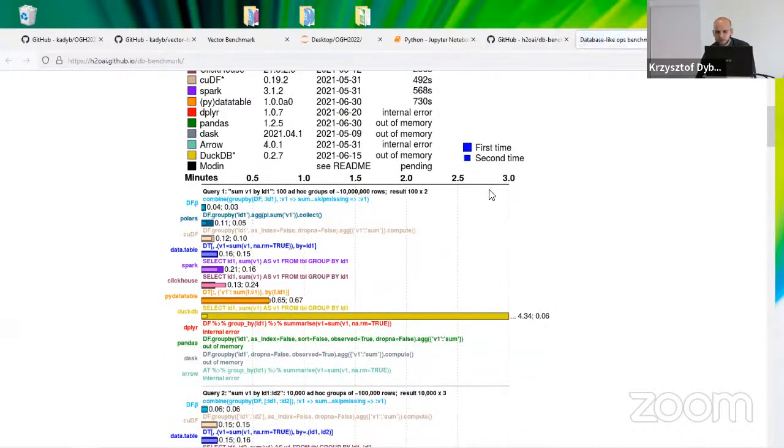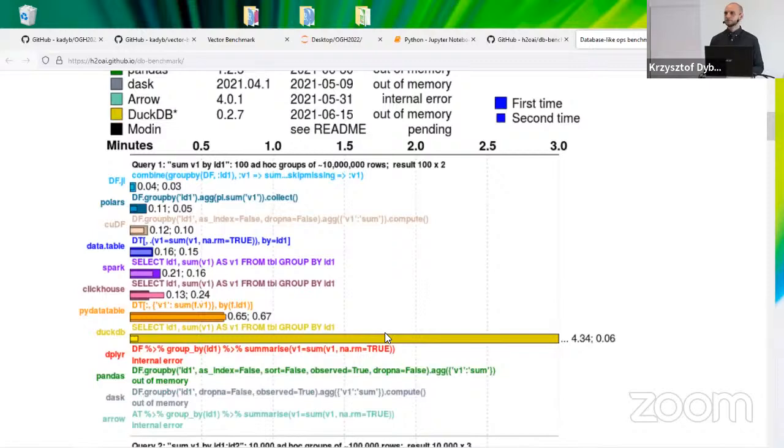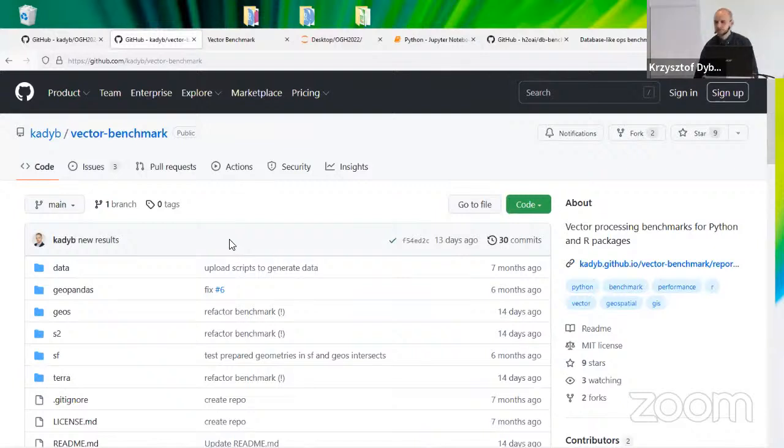And they are using only two runs, first run and second run, and they create visualization bar plots. You can see this longer bar is the first run, the shorter is the second run, I think. Yeah, first time and second run. Can you maybe explain to all of us your benchmark setup? Because here during the workshop we show how we can benchmark parts of code, but you are already doing that for larger data. So can you explain the setup very quickly?